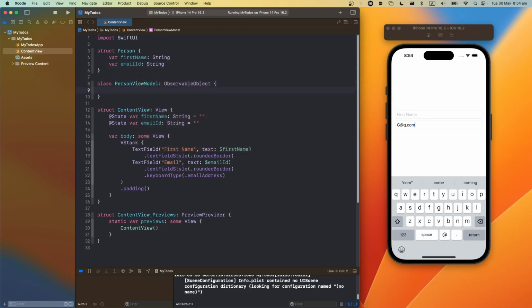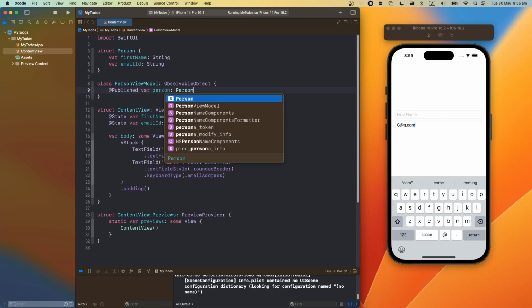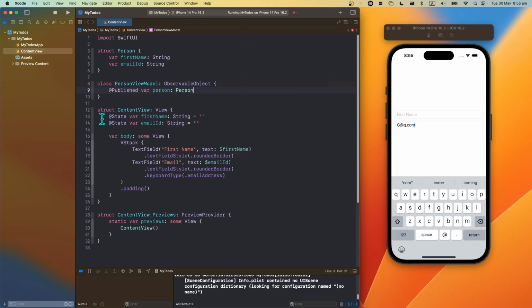And then in my view model, I'm going to have a published property for person of type Person. It will be initialized with an empty first name and an empty email ID. So that's the default value.